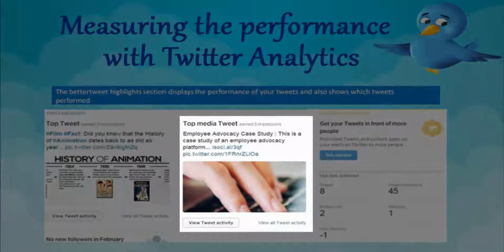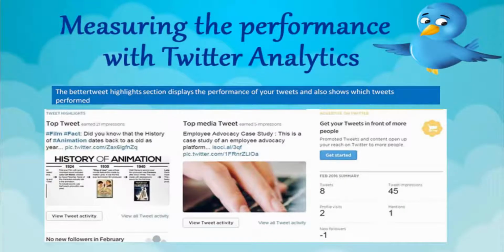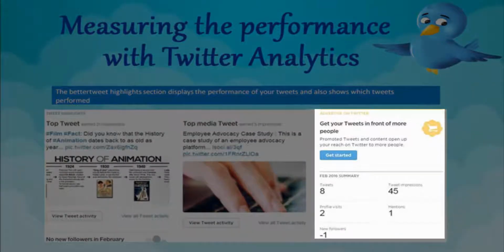In the middle section that you see, it will also show you what kind of media used by you has been among the top performed tweets and what is the kind of impressions that it has created. If you advertise on Twitter, you also get to know some other details which will then be available to you once you click on the Get Started section and start running your ads.